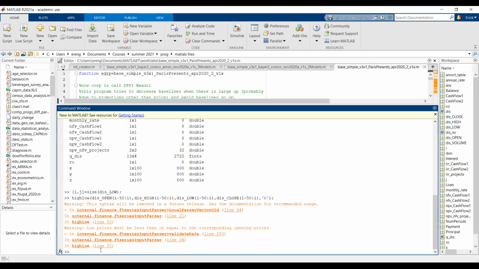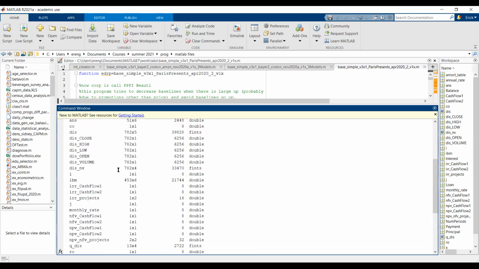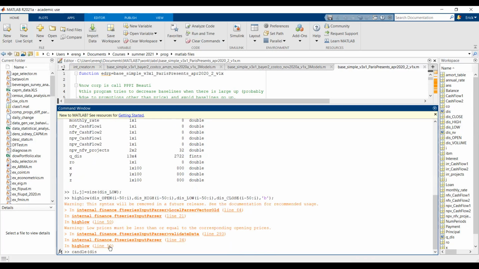Let's use the same database, guys, to create candle plots. So what we do here, the command indeed is candle. Let's take a look. So hopefully we have the same. I have this, and I just will select. This is the time, so I will select 3, hopefully this one has these ones here. Let's say 330.98, so let's take a look.